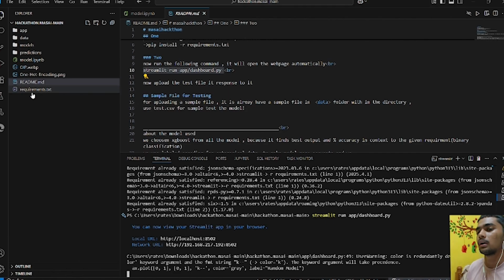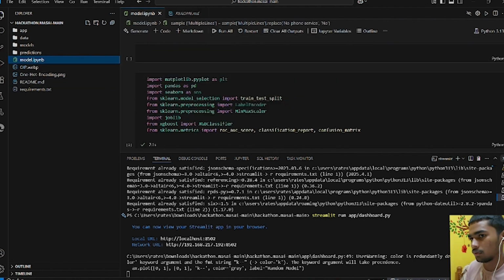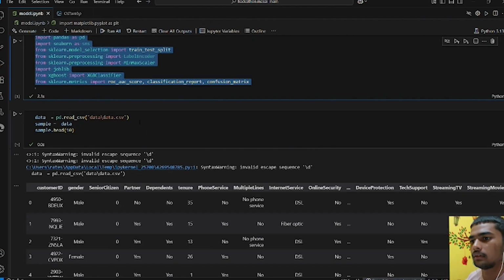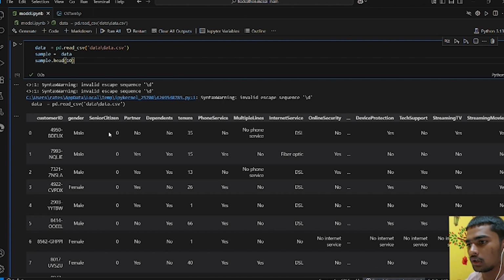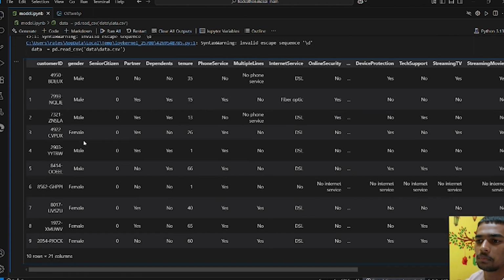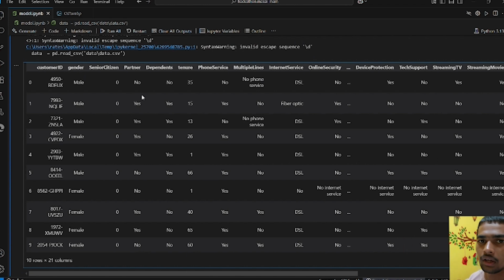Let's see what the code is all about. If you see model.ipynb, this is the code where we should focus. We just have a glance at the data, like what columns we have. We will be converting all the categorical data into numerical data.